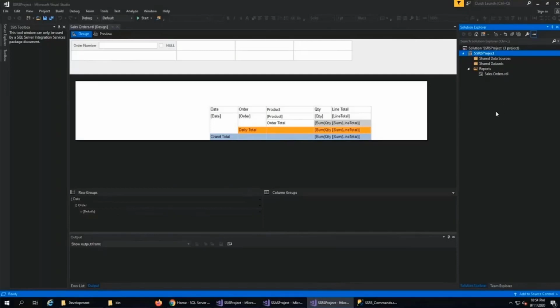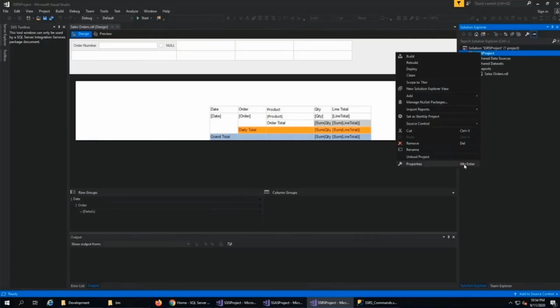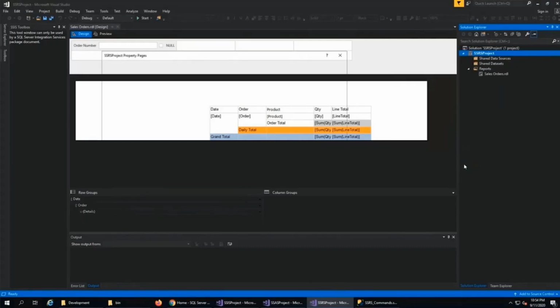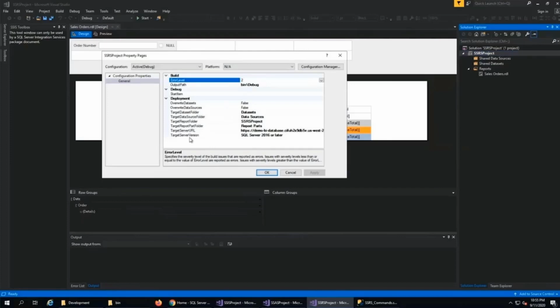First one, if I want to deploy the project directly from Visual Studio, I right-click on the project and go to Properties, and you need to pass the target server URL. Basically, it uses HTTPS, the endpoint of your RDS instance, and then the port, which is 8000, because when we enabled the SSRS option, we passed 8000 as the port.